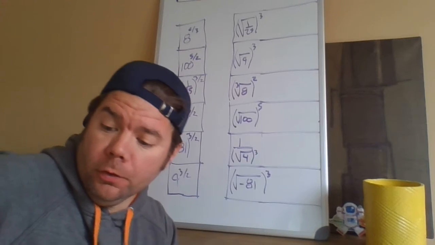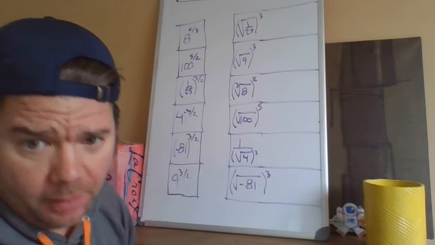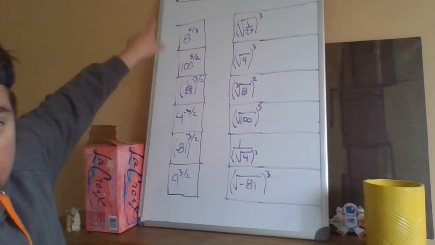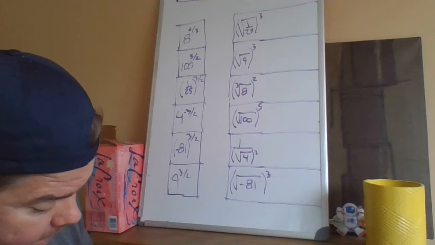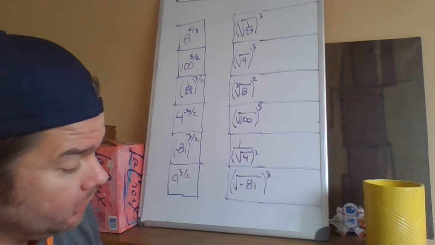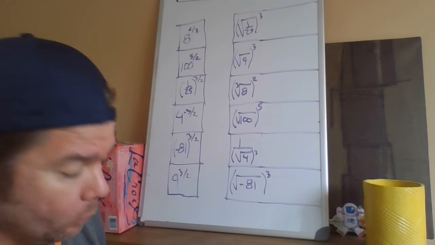Here's page 3, the notes for section 10.2. There's some stuff at the top of the page that I'm going to read through, and then I'll talk about what's going on with these columns in example number 4. At the top of the note sheet it says, one more thing. What about something like 16 to the 3/4?